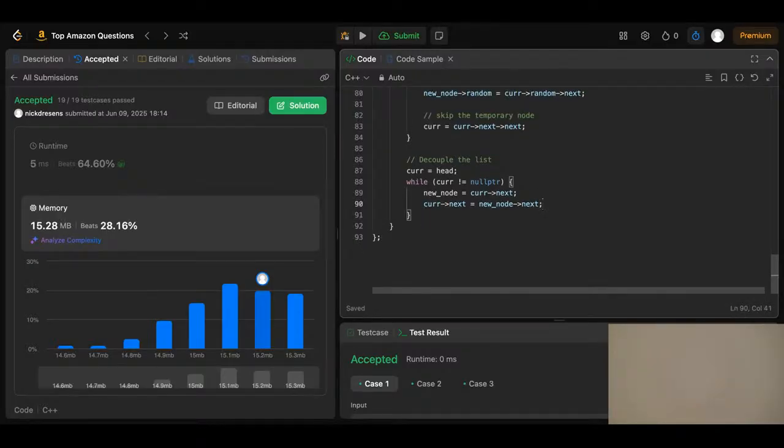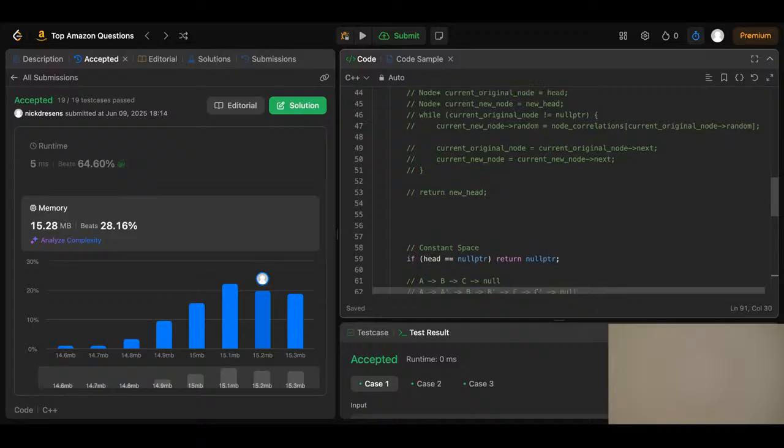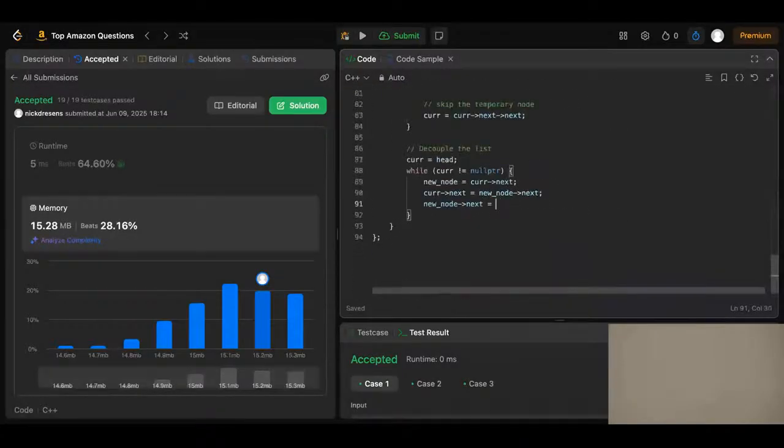Now I just need to update new node next equals new node next. Well, I could just do this.